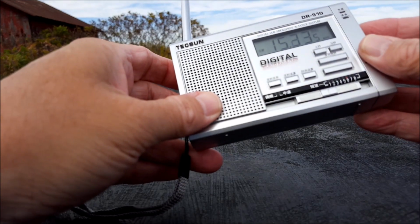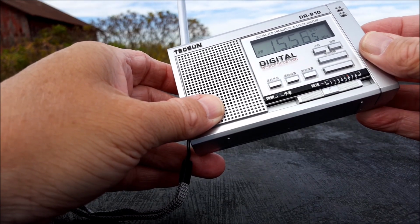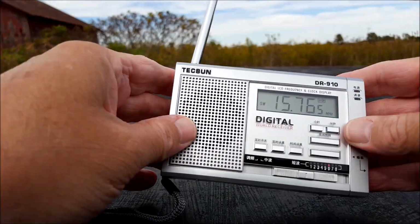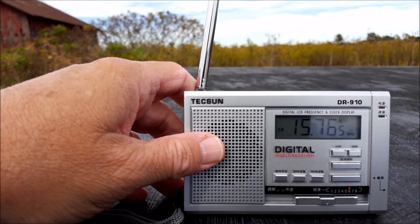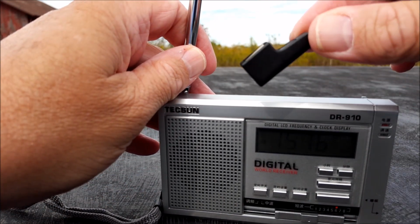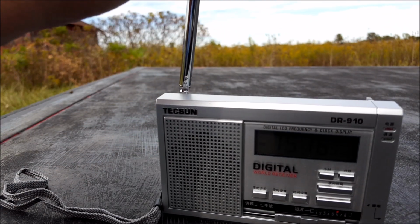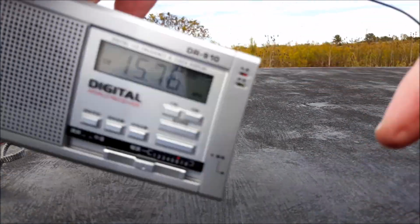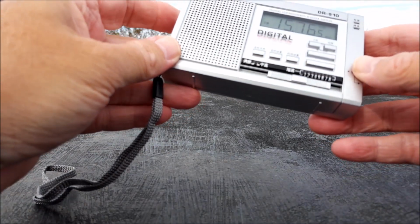Let's go on up. So we can see that wow. That wire helps these little radios, and that's our lesson for the day, is these little bits of wire for shortwave. If you can clip on, it's just a simple alligator clip. This just clips on. If you can just take bare wire and wrap around your antenna, stretch that wire out, things start to get a lot better.